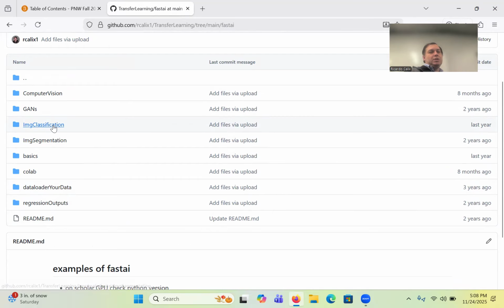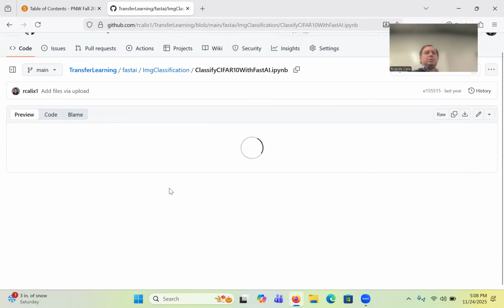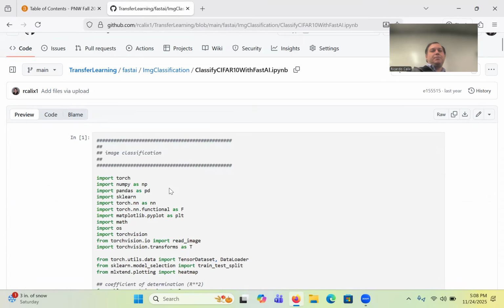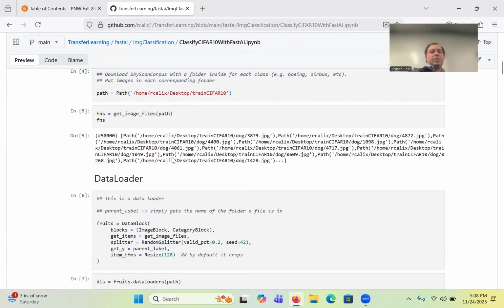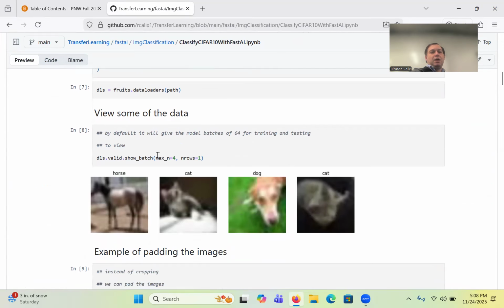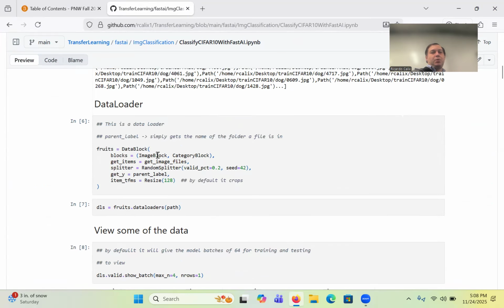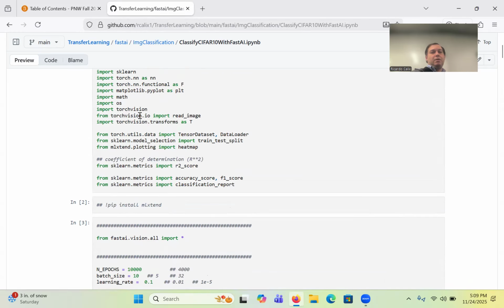And we can do things like image classification with Fast AI. You can see now the code becomes a lot simpler, because you'll be using libraries. So you have your own special types of data loaders now. You're going to import from over here.